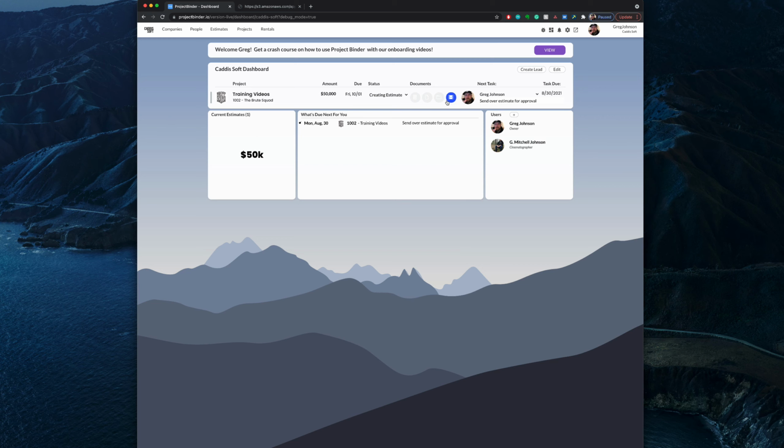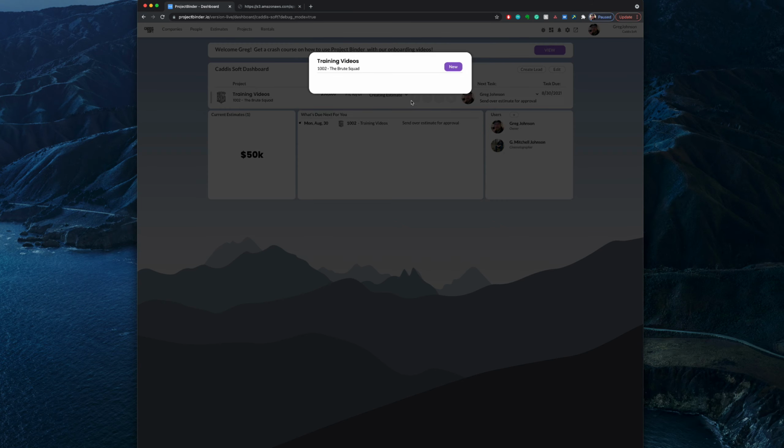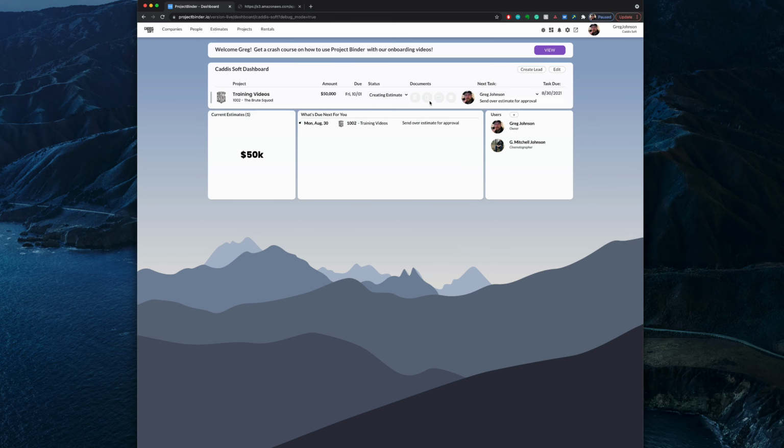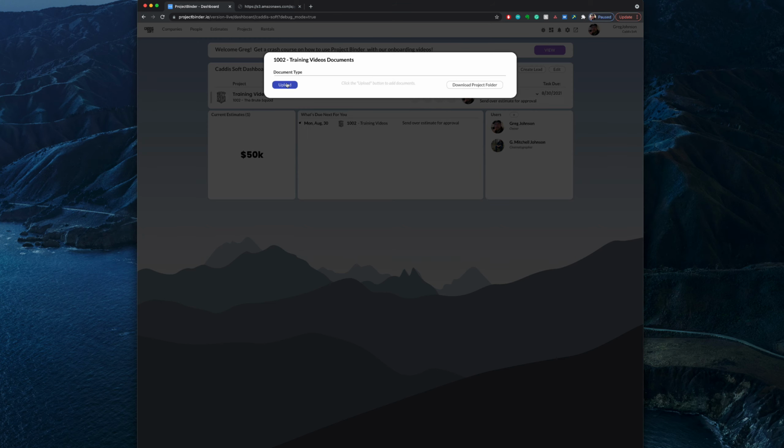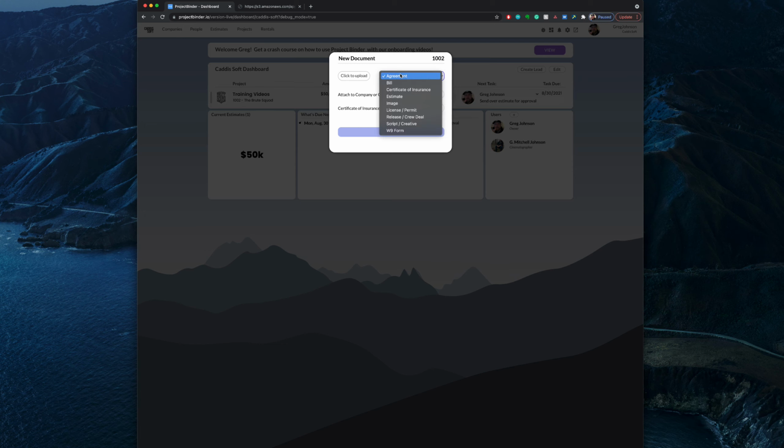Okay. Now the only other thing are these little icons. So let's talk about those for a second. This is your estimates. If you click on this guy, this will allow you to create a new estimate. This is a budget, which is coming soon. These are where you collect all your documents. So if you have a script or a release or something like that, you can upload your document and choose a document type. So it could be a bill, it could be a certificate of insurance, an estimate, an image, a license or location permit, a release. If you want to keep track of all your documents, here's a good place to do that.